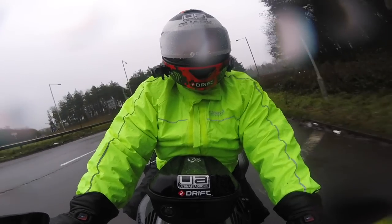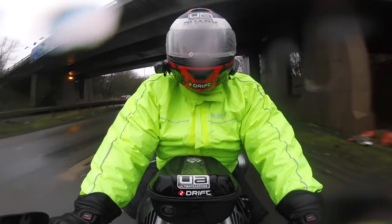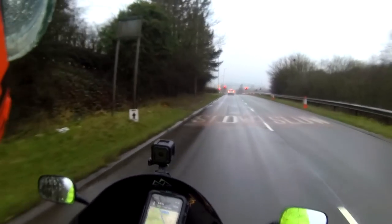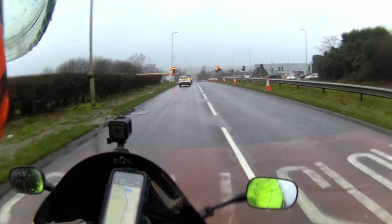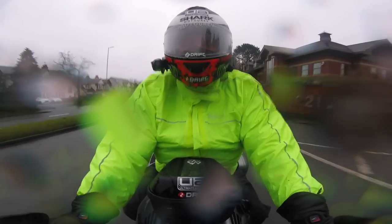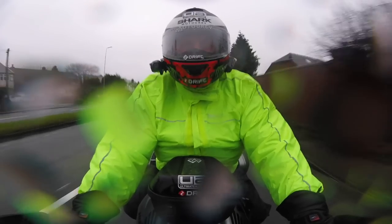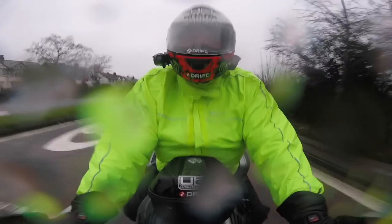I've got enough layers on my top. To be honest with you, I think I could have done without the heated jacket. I don't think I needed that. January, 6 degrees, torrential rain. Let's go camping. Well, I've got everything packed. I've only brought the basics with me. Just my tent, my airbed, sleeping bag, my heater, my pillow.